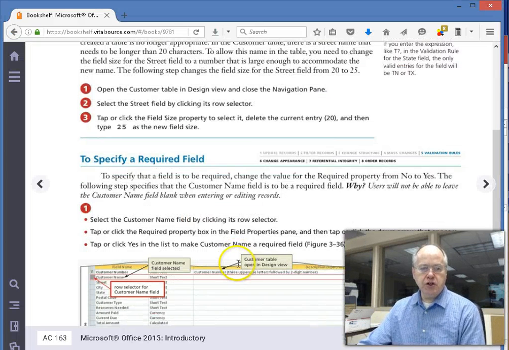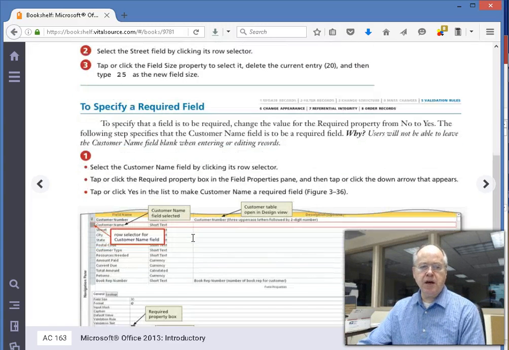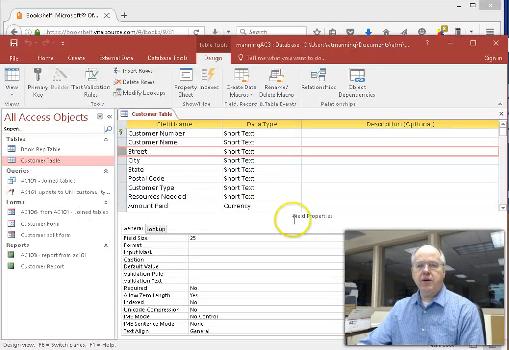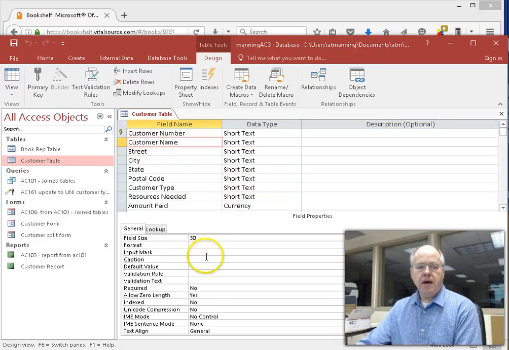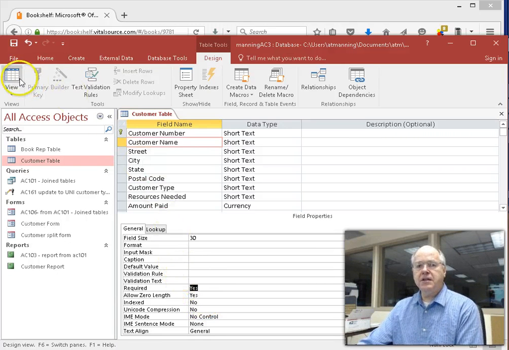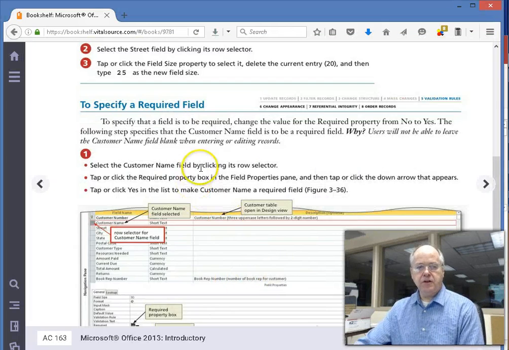And they do want to make sure that no one leaves the customer name field blank. Going to make that required. So click on customer name and turn required from no to yes. You can just double click and it toggles to yes. Double clicking toggles it back to no. Make required to be yes for customer name. So if anyone accidentally tries to enter a customer, forgets to enter customer name, it will say, sorry, you must enter something in that column. All right, so that's requiring a field.